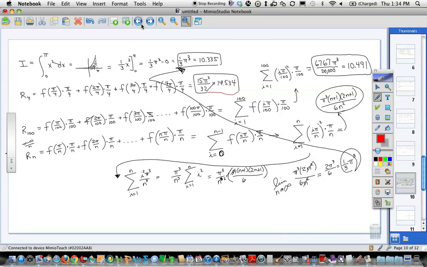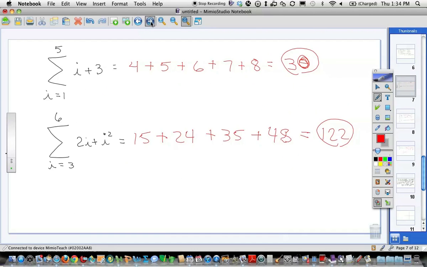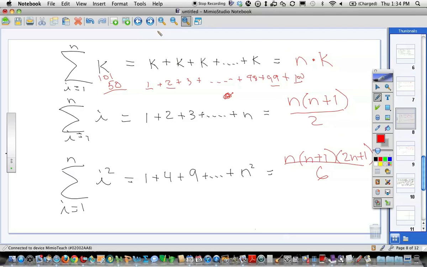All right. Now the next section, 19 through 24, says use the properties of sigma. The properties are those on page 357, so these properties right here. They give you a sigma with an i, like number 19. On 19, you would just pull that 2 out in front, and you'd have sigma i. Then you would just use the formula up here for sigma i, and you'd plug a 20 in for the n.